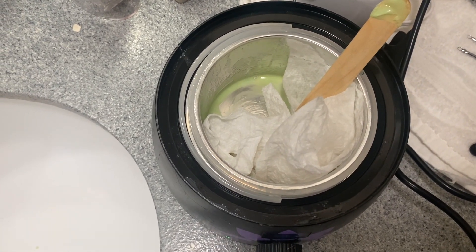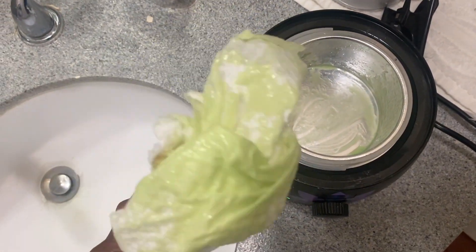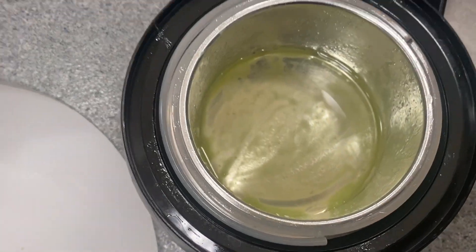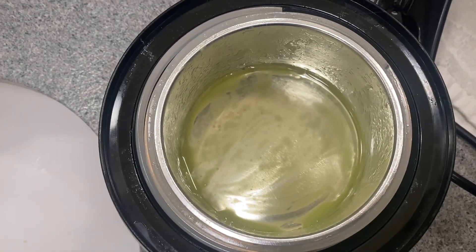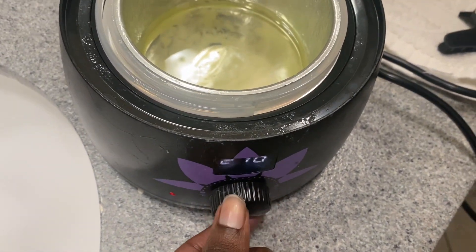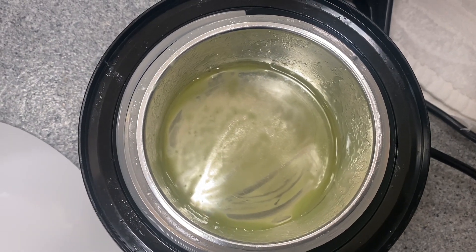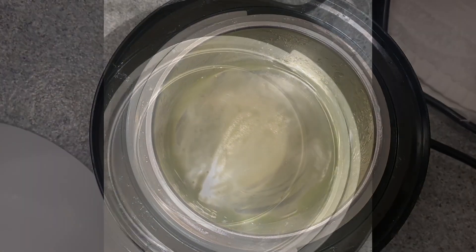This is how you clean your wax machine. Get some paper towel and use that old stick you just finished waxing with to get as much wax as possible onto the paper towel. Once you do that, add some oil — make sure you use an oil you don't cook with; get the cheapest oil you can find at the store. Leave it in there until all the wax melts. This process may take a while — maybe up to 30 minutes depending on how much wax you used, so be patient.